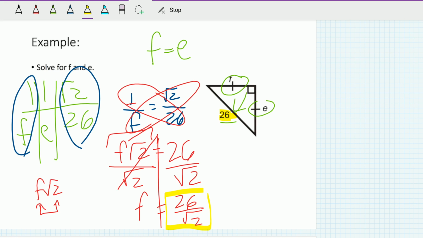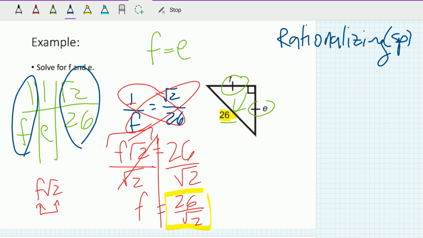You have to do this thing, or from what I remember, you have to do this thing called rationalizing. Okay, so let me write that down if you want to Google it or something. I have no idea if I spelled rationalizing right. I think that's how I spell it. And it's a fairly easy thing to do. Rationalizing is something that you need to do whenever you have a square root in the denominator. You kind of don't want square roots in the denominator.